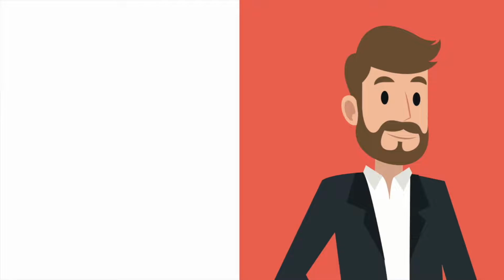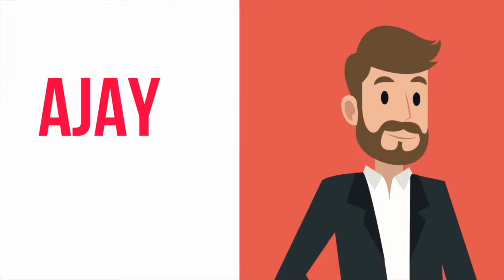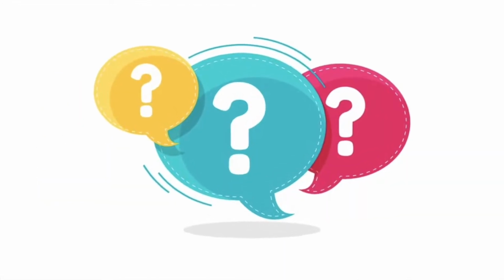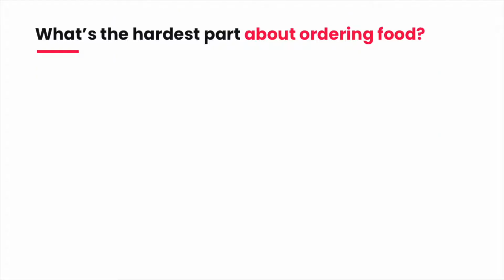Let's understand with an example. We are building a food delivery app and Ajay is our user. Ajay is a user who often likes to order food online. So what kind of question can we ask him as a designer? What kind of question should we ask him while doing user interview? What's the hardest part about doing this thing? So we can ask Ajay, what is the most difficulty in ordering your food online?